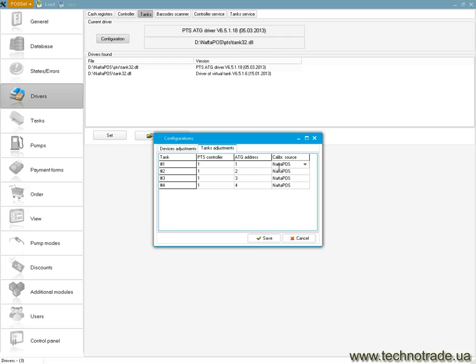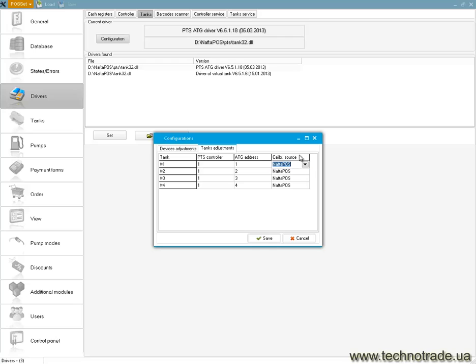Source of calibration. Calibration source is who will recalculate height into volume in the system. There are 2 possibilities. First of all, if the controller returns the volume of petroleum in tanks, if the ATG system has the possibility to calculate the volume.